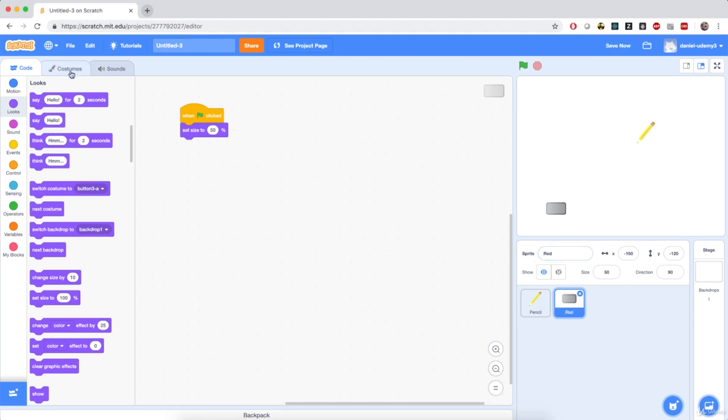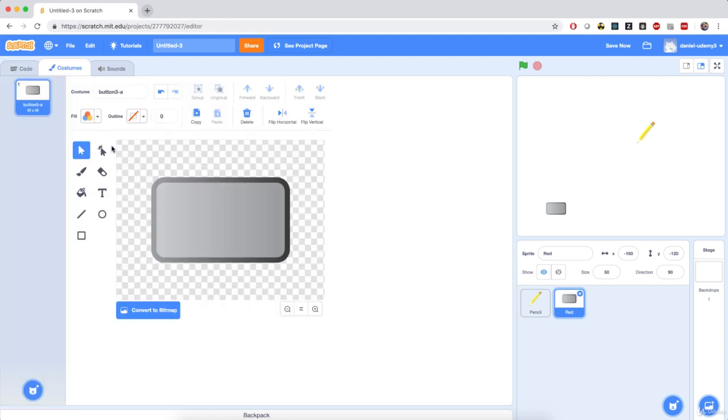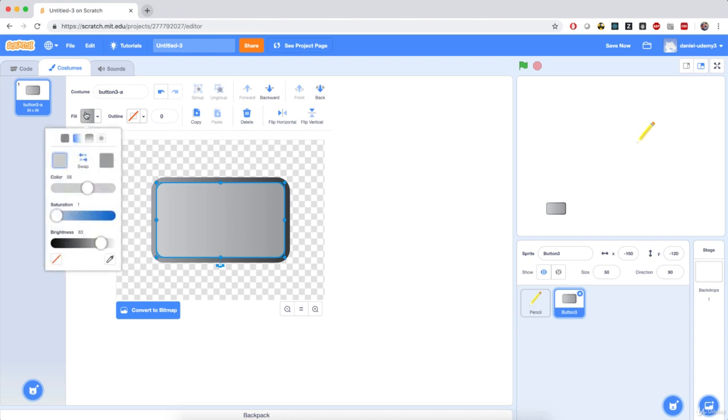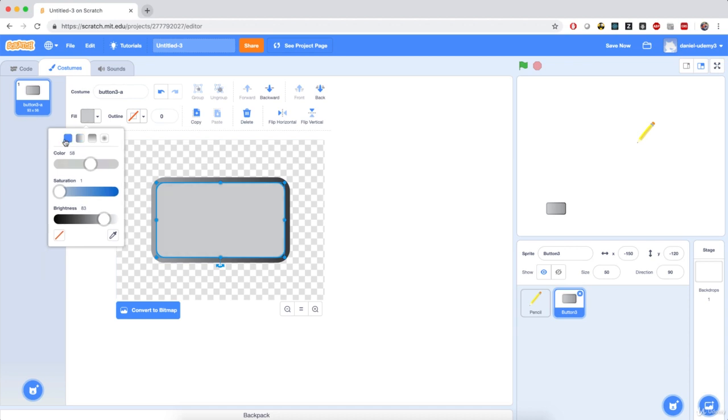All right, and then I'm going to go back to costumes, and then I'm going to just click inside the button, which will automatically select the rounded rectangle inside the button. And under this colored fill section, I'm going to click this left button, which fills it with a solid color, and I'm going to drag the first slider all the way to the left, the second slider almost to the right, so something like that, and the third slider all the way to the right. So it's a bright red color.